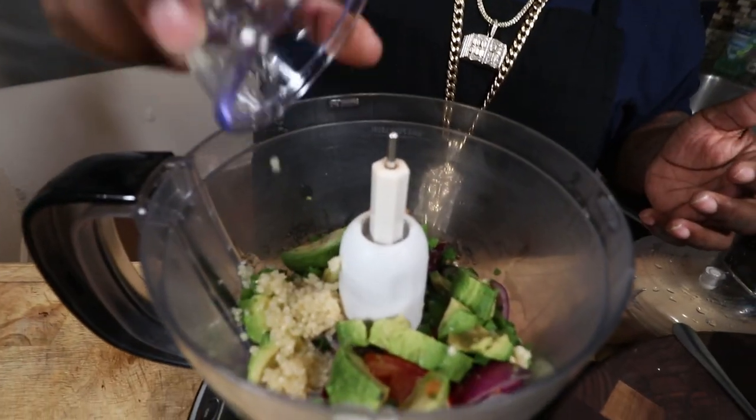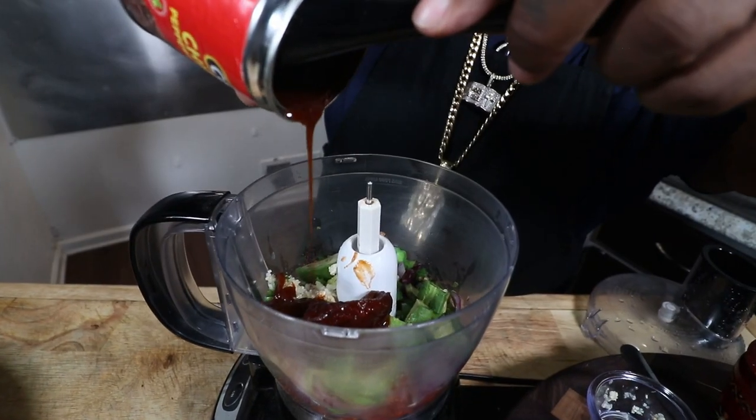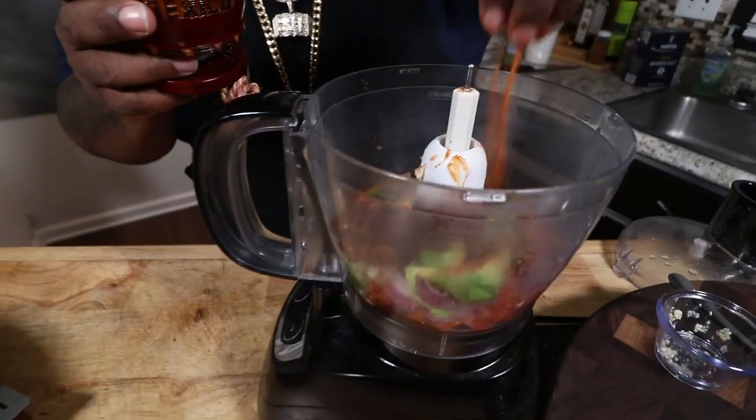Tablespoon of minced garlic in there. Chipotle chilies and adobo sauce. Take about two or three of them. Adobo sauce in there with that, about a tablespoon. Magical moment. The magic dust, Big Smokeys BBQ.com. For your magic dust, no basability.